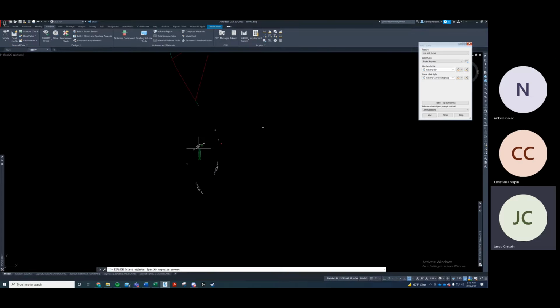I'm going to type X to explode these objects, and just the non-tags. So if it says C1 or L1, that's a tag. These are regular annotations, and I'm going to explode these so I have access to edit this. I'm going to keep in mind which one all of these represent, in case you don't remember. Looks like that.